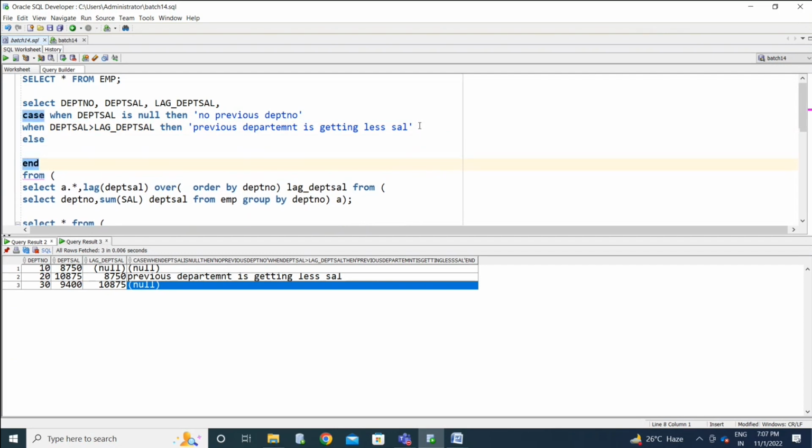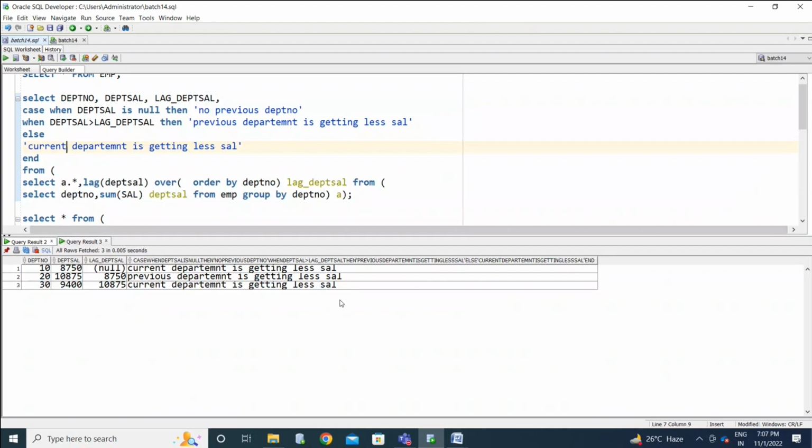And else, if A is greater than B, you will mention A. If A is greater than B is false, in the sense B is greater, right? Simply I'm mentioning an else: current department is getting less.